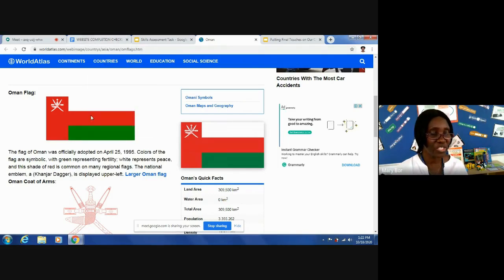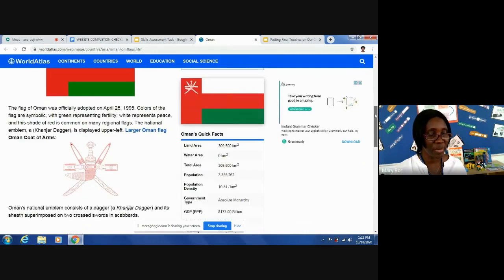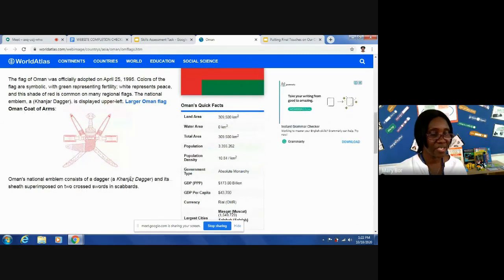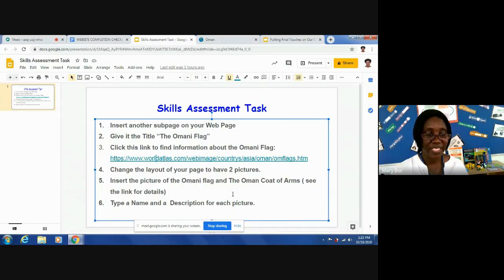The 2 pictures you're going to put are the Omani flag and the emblem or the coat of arms. Then after each picture, just like they've done here, you're going to type a description. I don't mind if you copy this description. So you do a description for the Omani flag and a description for the emblem. That is your skills assessment task.